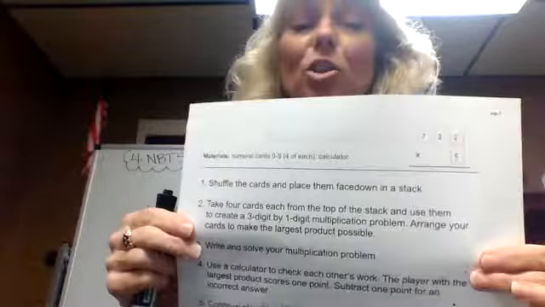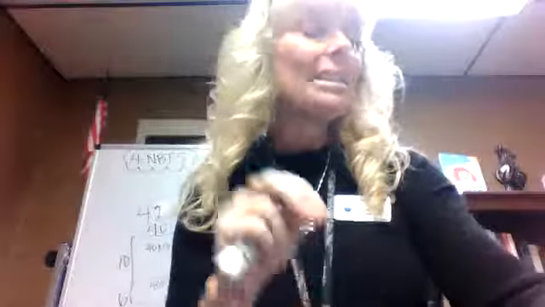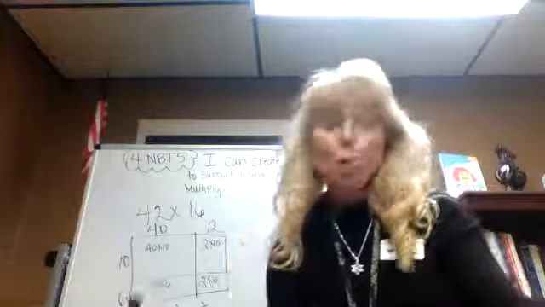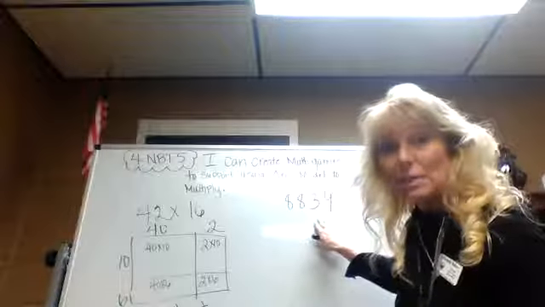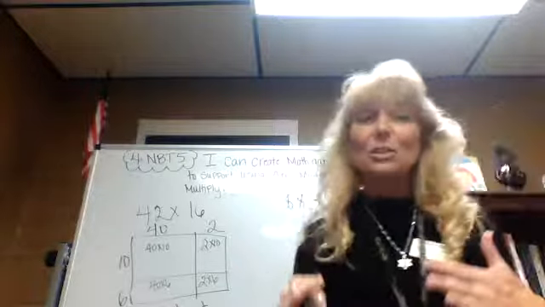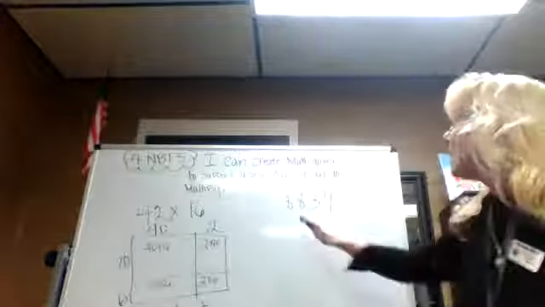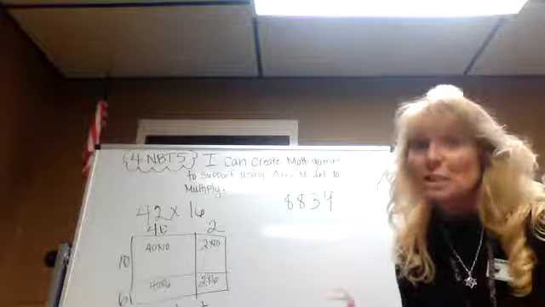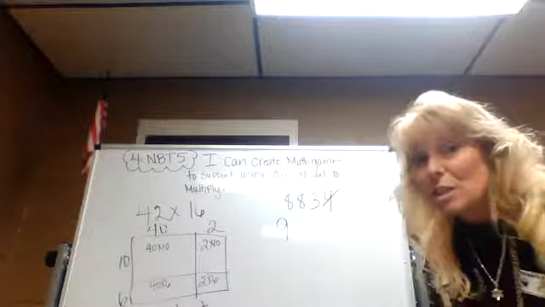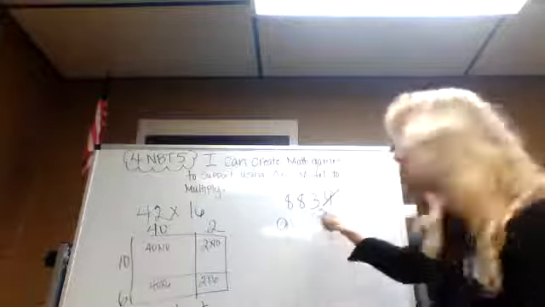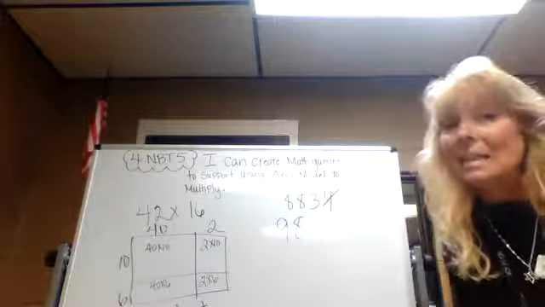Now this game that's coming from K-5 Teaching Math Resources wants you to try to build the biggest factors that you can to end up with the biggest product. It suggests that you arrange your cards and make the largest product possible. So when you turn your 4 number cards over and you're looking at your set of numbers, you want to arrange those so you can build the biggest numbers possible. So looking at 8, 8, 3, and 9, which one is my largest number up here? It's 9, right? So this first number is going to be 9. What's my next largest digit? 8. 8 is larger than 3. So my first set of factors will be 98.